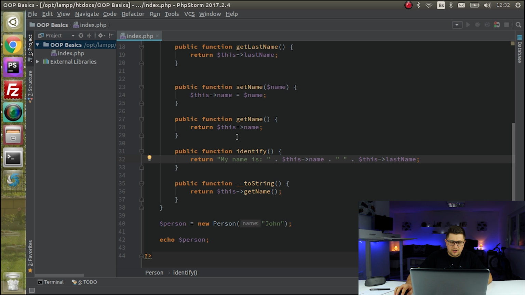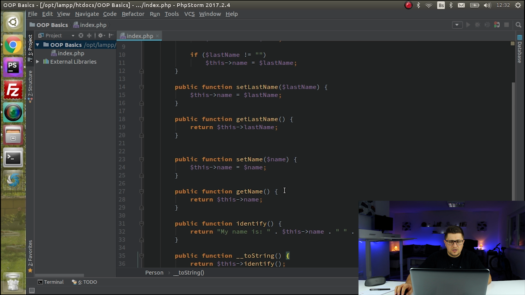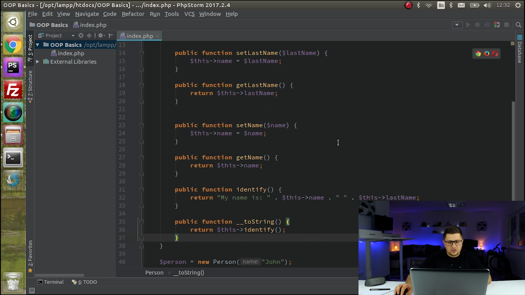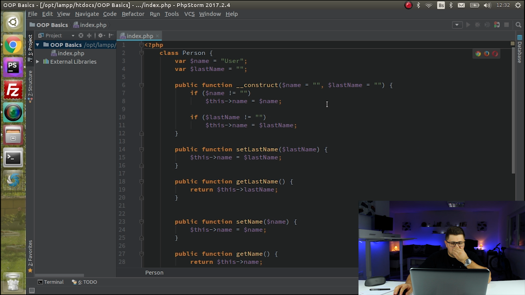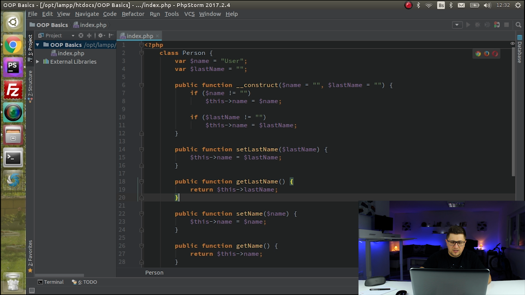We could also here call the methods for this, but there isn't any reason for that. And then here in the toString I will just say this identify. Of course we can add some other functions and properties like age, skin color, etc. But for now let's use it just this way.